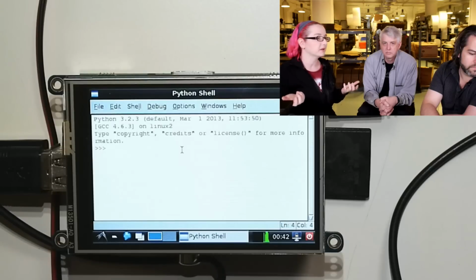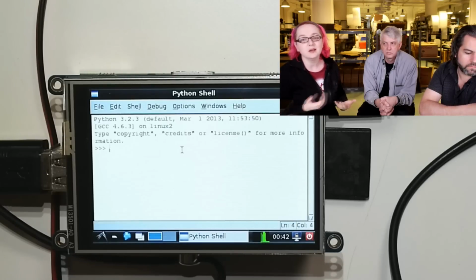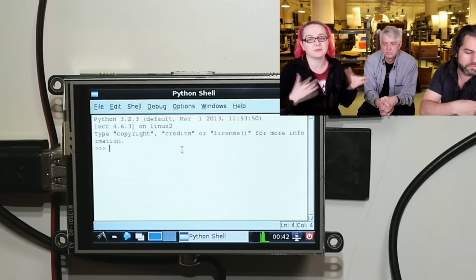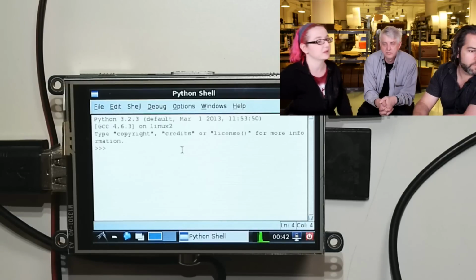And I think it'll be popular. It uses SPI, and for the resistive touchscreen and the display, you can get like 20 frames a second. Depends on what you're doing. If you're trying to play video, just remember the Pi itself is not great at playing video, but it can display stuff at about 20 frames a second or faster if you overclock it.